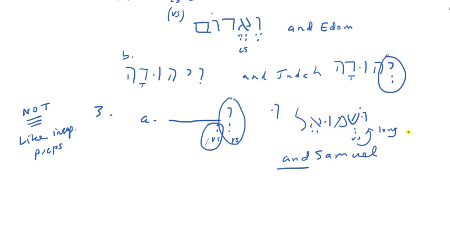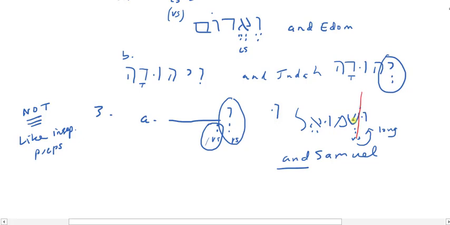Now that vowel pointing does create a situation that we have told you cannot do in Hebrew. Because if you remember, when we have a vocal shava, we are going to divide our vocal shava where? To the right or to the left? We always divide vocal shavas to the right.